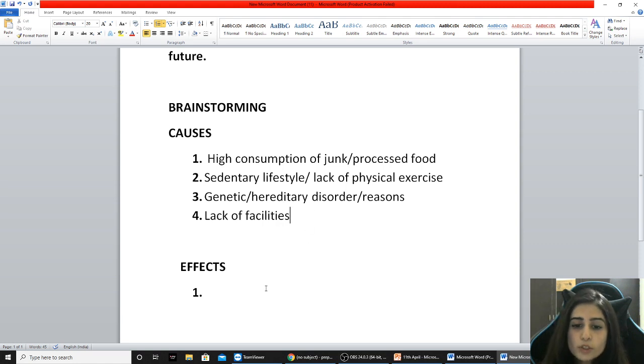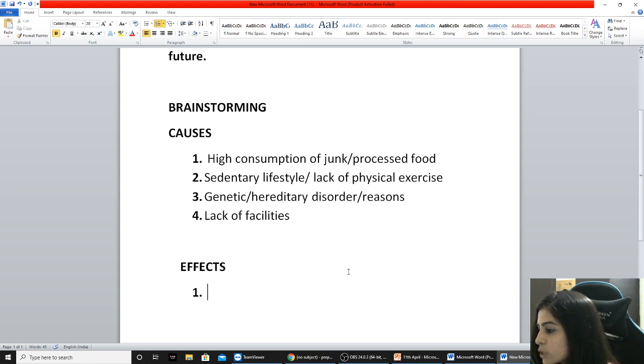Okay, we are moving on to the effects. Guys, please tell me certain effects. Okay, so people have talked about diabetes, heart disease, and prone to serious ailments like, so it won't be like, it would be such as sugar. So instead of sugar, you'll be writing diabetes. Okay. Lack of confidence is not a physical disorder, so please make sure you write it correctly.